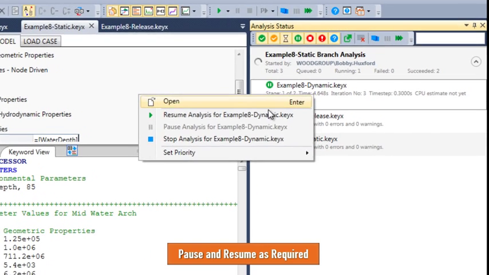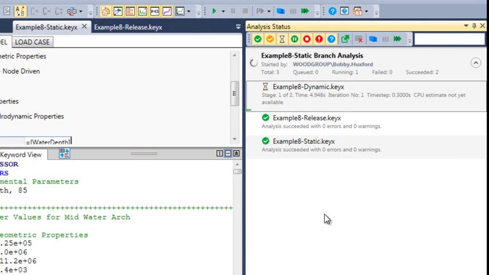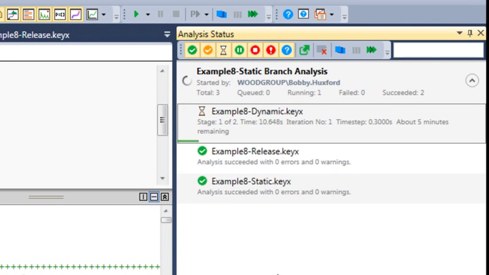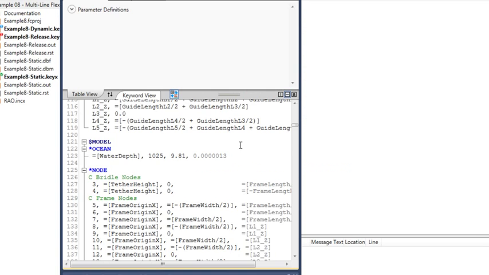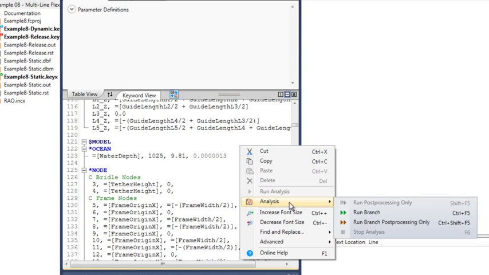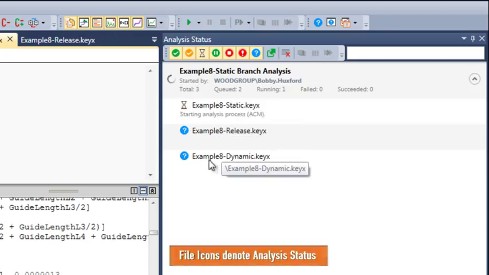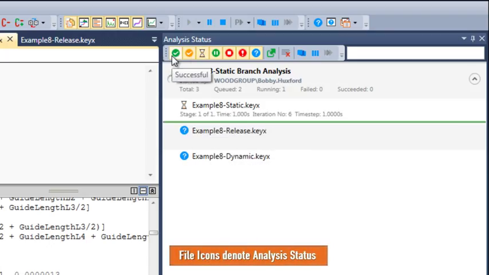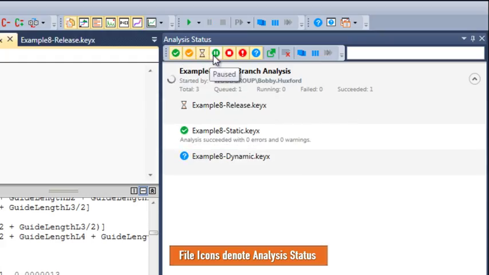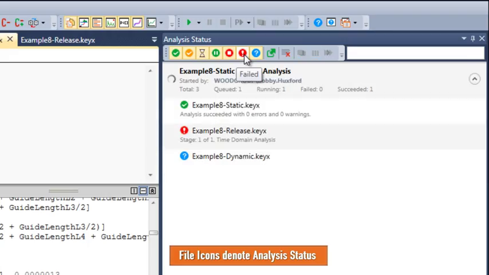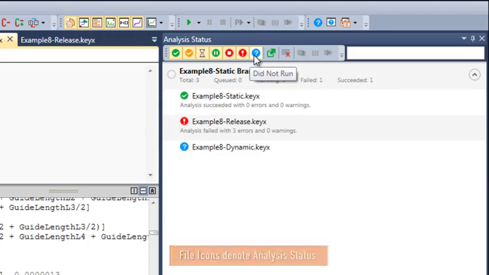The software is also designed to simplify the quality assurance process. Designated icons provide an indication of the status of each analysis, informing the user of successfully completed runs and highlighting any that require further attention. If any alterations are made to the input data, a status icon alerts the user that the results could be obsolete and potentially misleading. These features reduce administrative overhead, allowing engineers to focus on more technical aspects and design challenges.